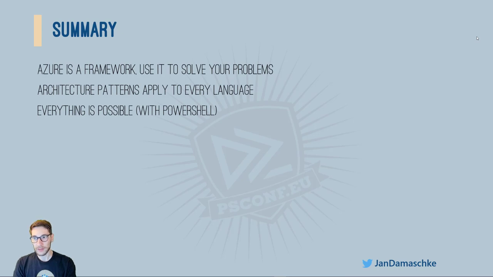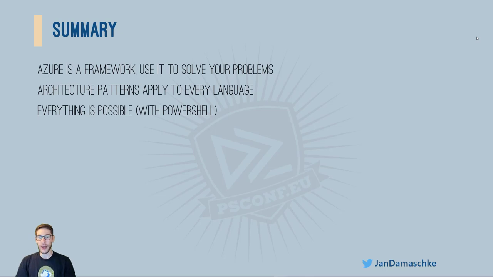Also, Azure is really flexible in regards to languages. So you can use PowerShell to do more or less exactly the same things as with C#, JavaScript, TypeScript, and so on in Azure Functions. And that's also the case for many other tools. And as Azure Functions is just a runtime, you can also manage things in Azure from Azure Functions. Obviously, because you can use REST APIs, and for example manage identities with Azure Functions, you can just call the Azure Resource Manager API or the Azure Graph API and do a lot of stuff.